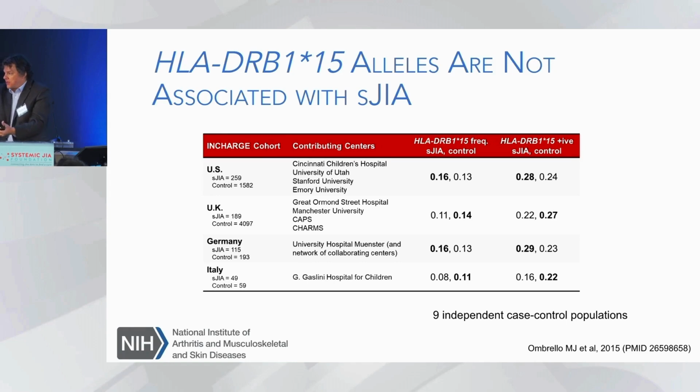And so it becomes a mistake. You make an errant assumption. So in this particular case, we matched each of these genetically to make sure that we were making a proper comparison. And on the right two columns, you have the allele frequency, so that means you take all of the chromosomes from all the people and you say how many of them have this allele. And you see there's not really a big difference between the cases and controls. In fact, it flips between some of the populations. In two populations, it's more common in the cases, and in two populations, it's more common in the controls. So in fact, this doesn't really look like it's associated with systemic JIA, at least from this perspective.